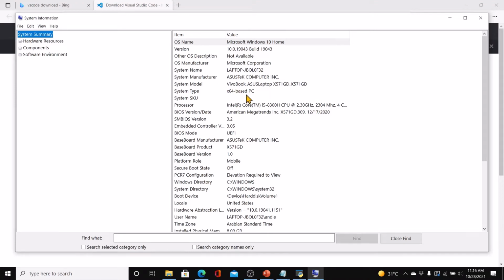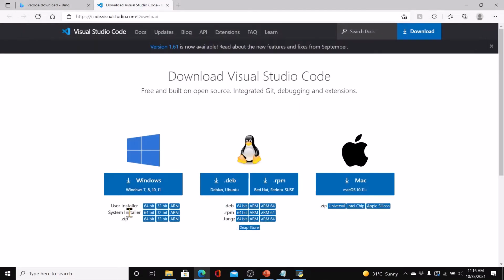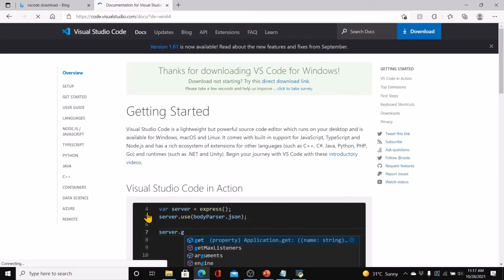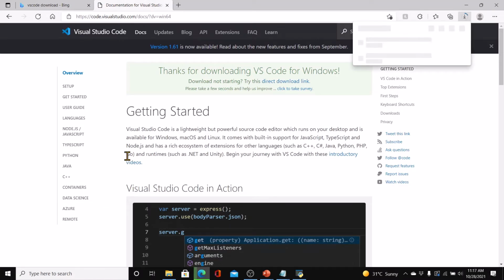Mine is an x64 based PC, and therefore I can download the 64-bit version. If yours is x32, then you need to download the 32-bit version. As I said, use System Installer. If you click on this now, you will get the file downloaded.